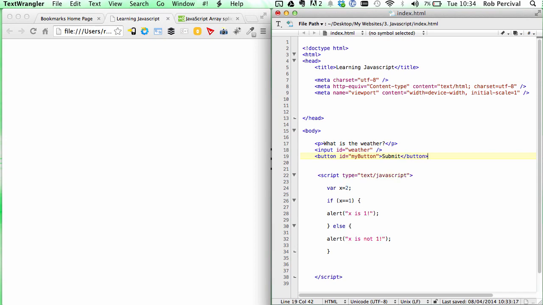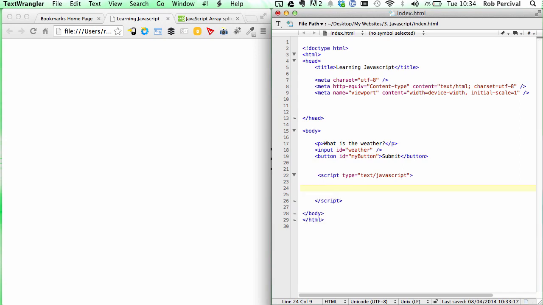And we'll use the text submit to submit the result. So take a moment to see if you can type in a command to do something when the My Button button is clicked. Done that? Okay. Hopefully it looks something like this.